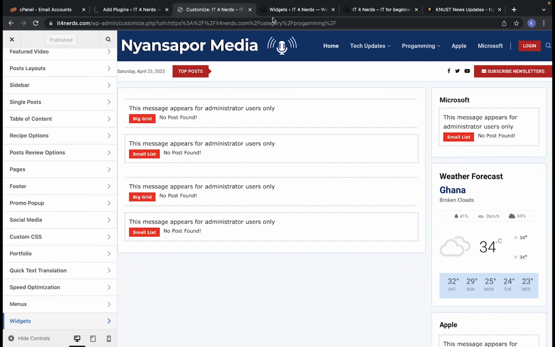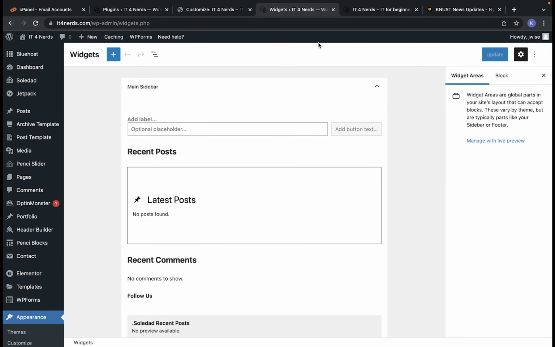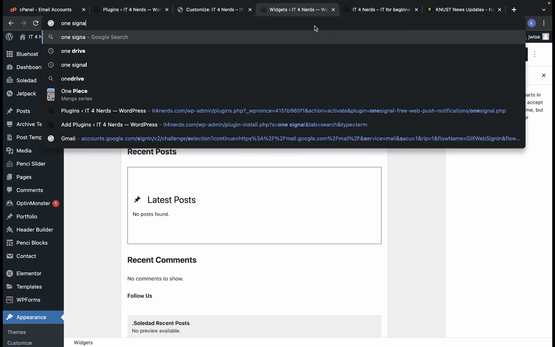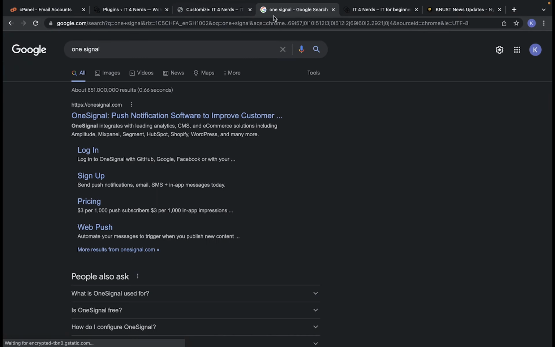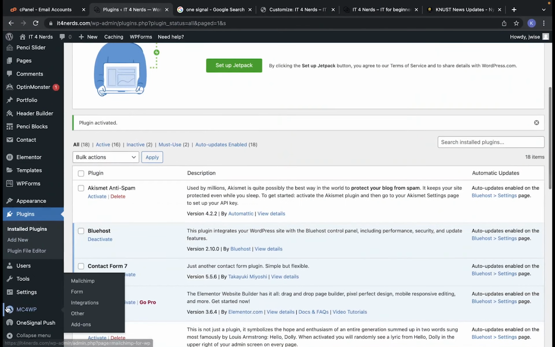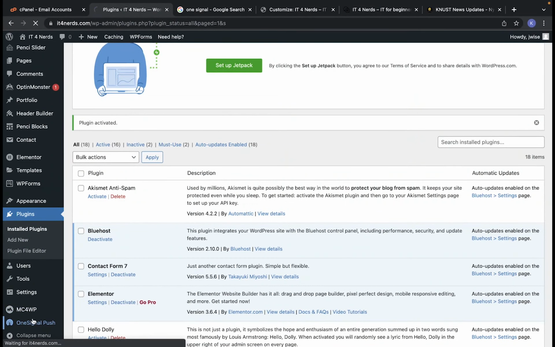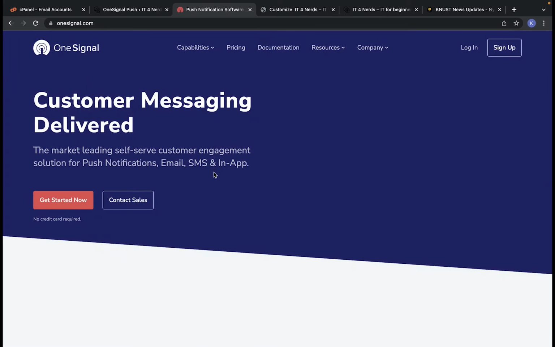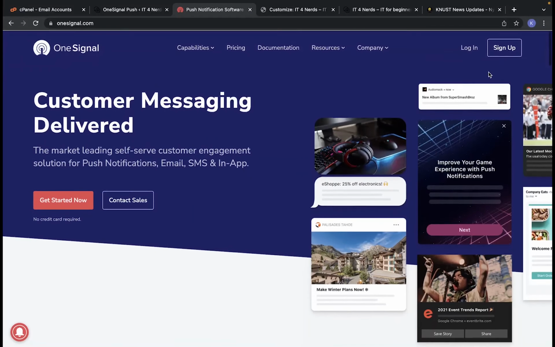Once you click on that, open a new tab and search for OneSignal. We are going to their website to configure our website. Great. So here we go. We have OneSignal Push at this side, the left side. Once you come to this page, we're going to click on sign up. But let's first open the index page. This is OneSignal. You click on sign up.